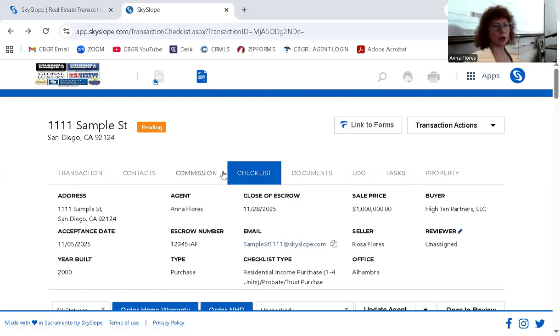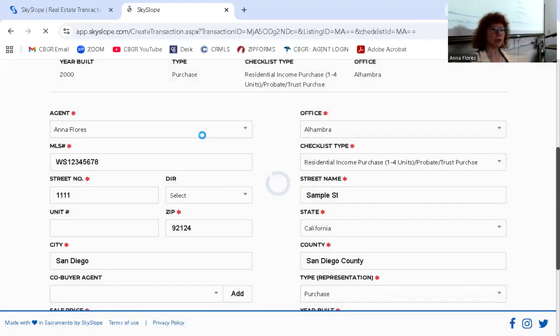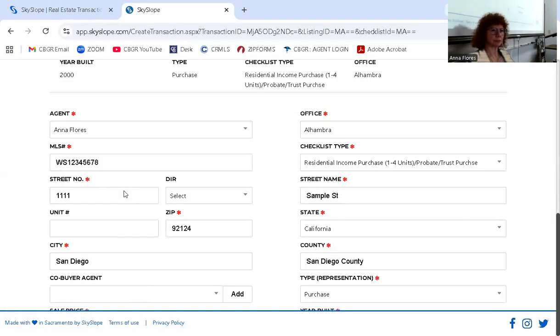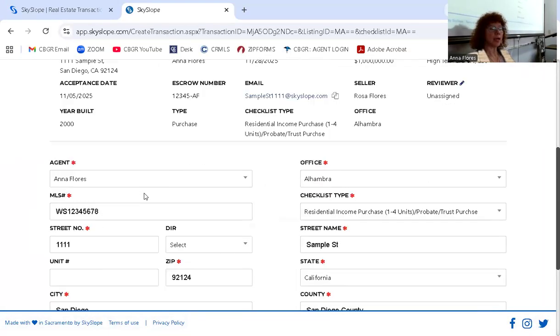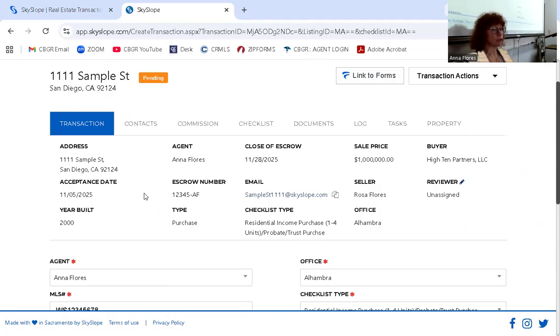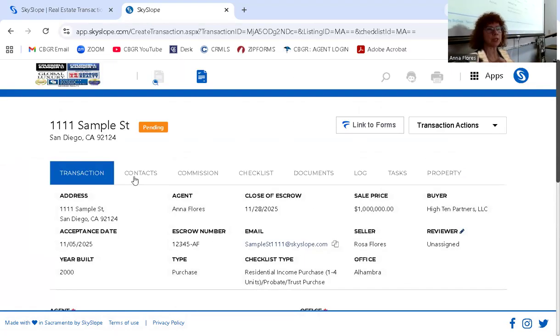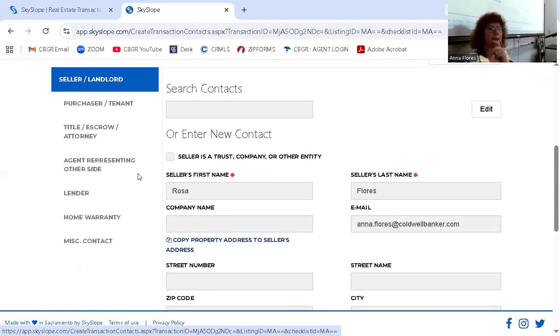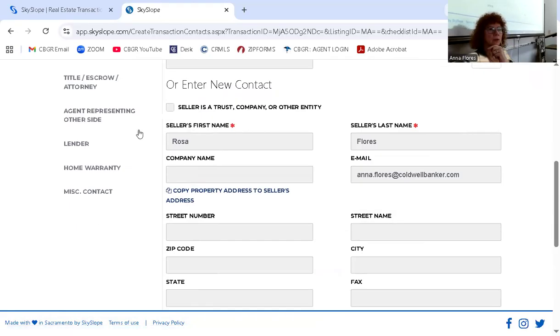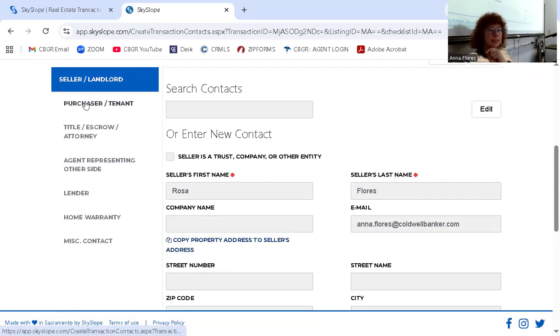Okay, here we are. So we created it. If we go to transactions, all the information is there that you need. Again, if you're the listing agent and I convert it, then you need to fill out all the information, what's missing in each tab. Under your contacts, you have your seller and your purchaser.